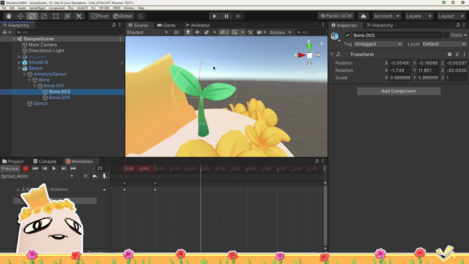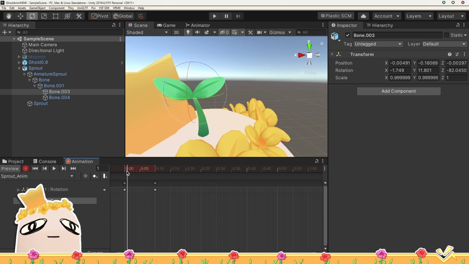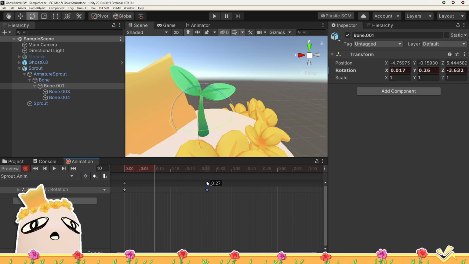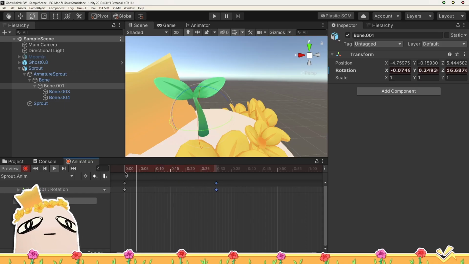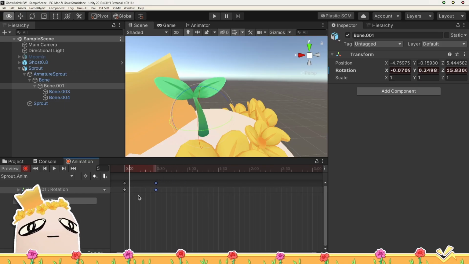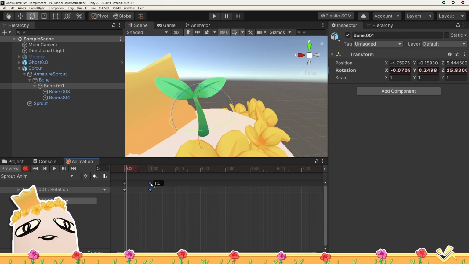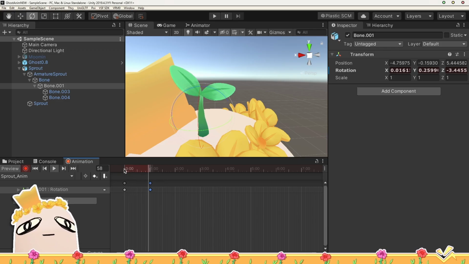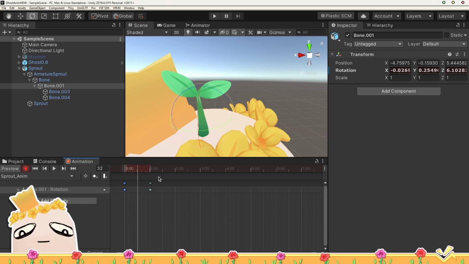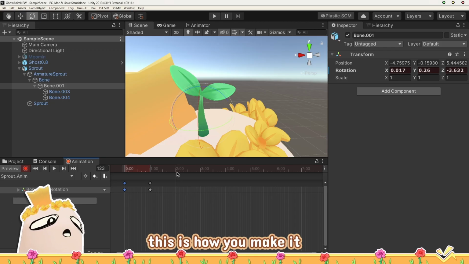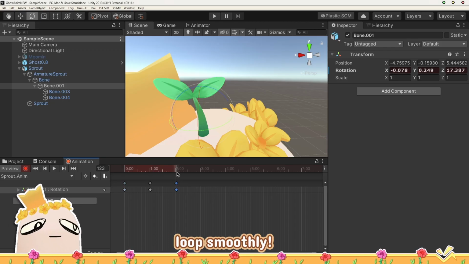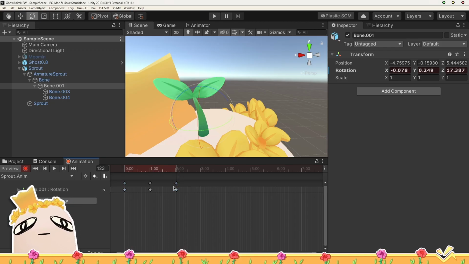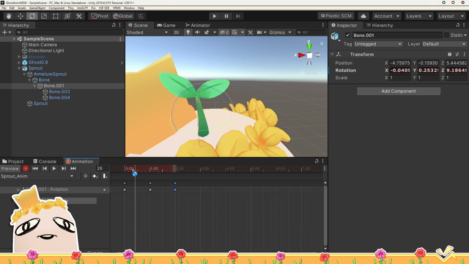So I would like to have it sway from here and quite slowly, because it needs to be relaxing to watch. And I'm also going to show you how to make this loopable, so it would loop seamlessly when it stops and starts again.